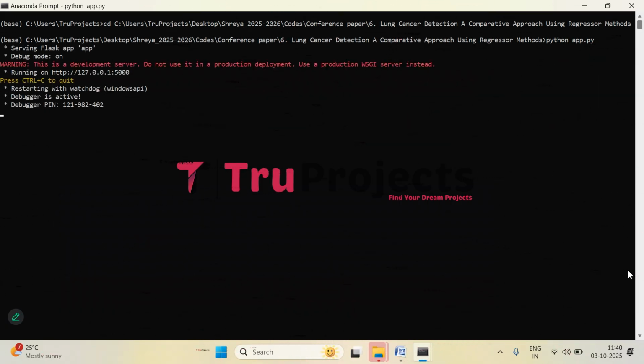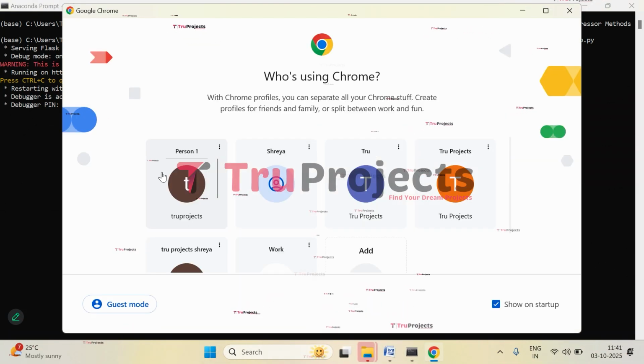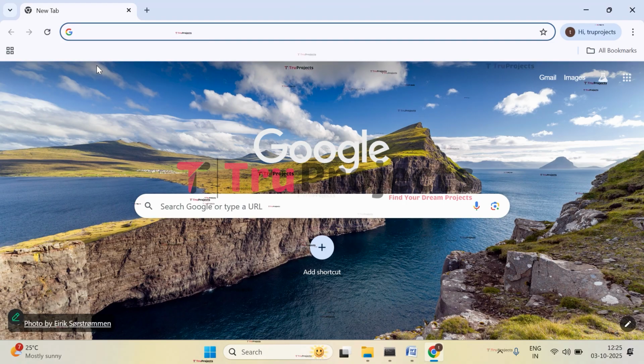This command will execute the Python script and perform a runtime check for any syntax errors or logical issues. And after running the app.py file, the Flask framework will host the application locally at the default address, which is the localhost and the port unless configured differently. So this is the localhost and this 5000 is the port. Now copy this local link provided by the Flask framework and paste it into any web browser. I'm copying the link. I prefer Google Chrome, so I will paste it in that.